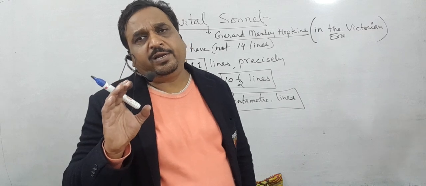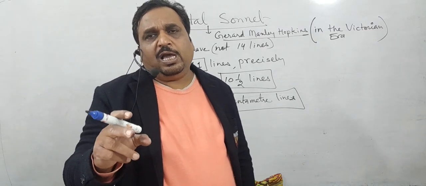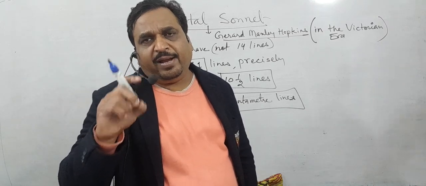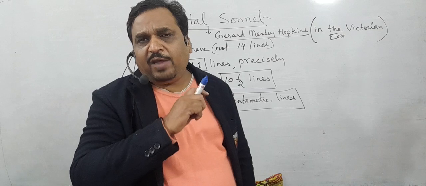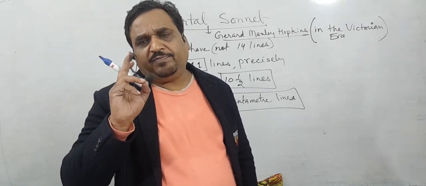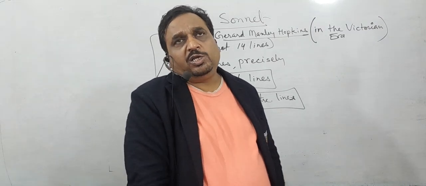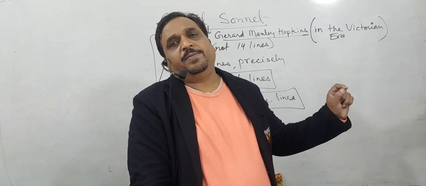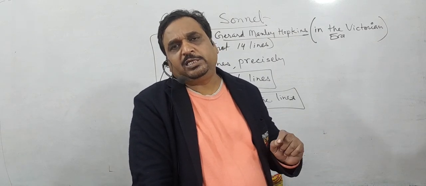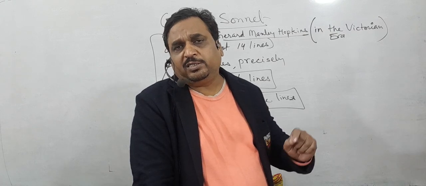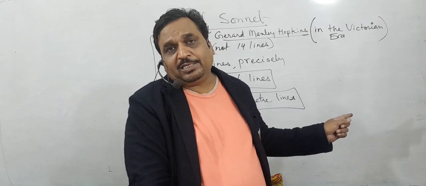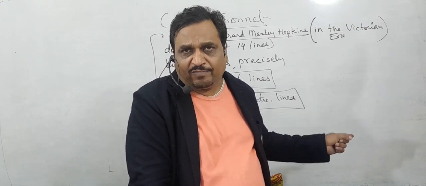So to have 14 lines in a sonnet is not a mandatory quality, but to have lines in iambic pentameter is the mandatory condition for every kind of sonnet, for all types of sonnets. So if the question is asked in the examination, you have to put iambic pentameter lines, not 14 lines. It is not necessary that each and every type of sonnet has 14 lines. In a curtal sonnet, we have only 11 lines, precisely speaking, 10 and a half lines.